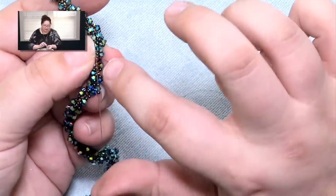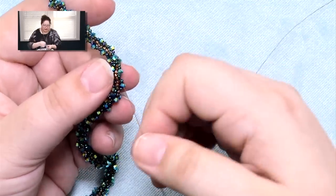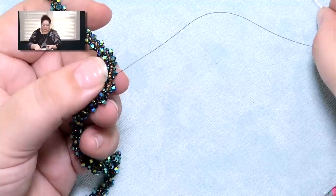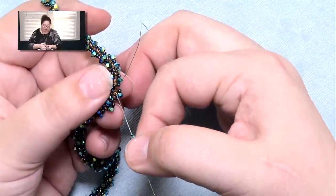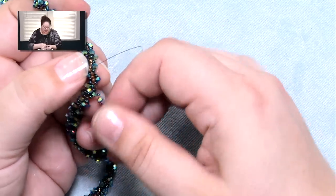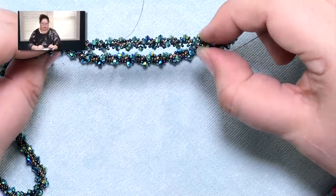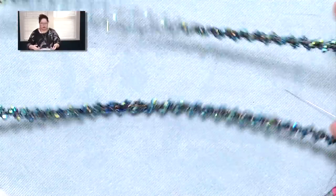Again I'm only going through three because that was the spine on this particular piece. So now I've got that one, and then I need to pick up one more spine bead, go forward by one, and this will be my very last loop that I have to add: one size 15, a crystal, and a size 15, and then I'm just going through the last three spine beads like I normally would. This has a double benefit — it finishes off your loop pattern, but it also reinforces that join area, and now you cannot tell at all where that join happened. At this point I could just end off this thread and this is one continuous piece.